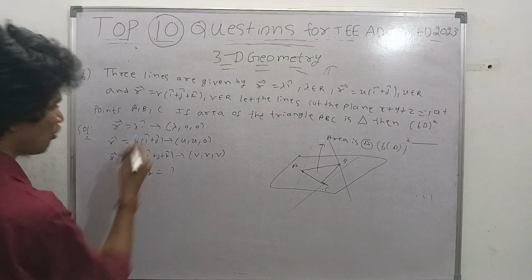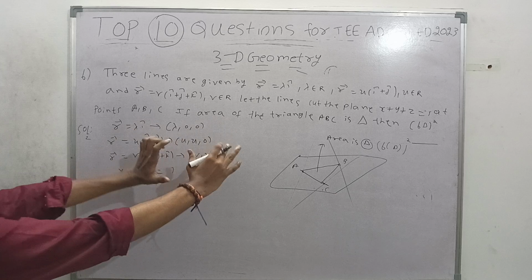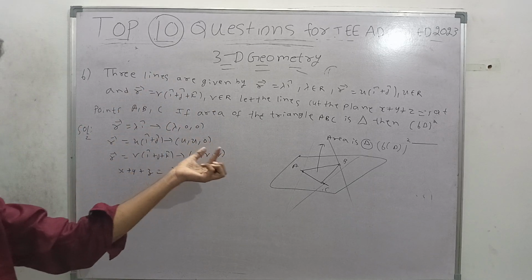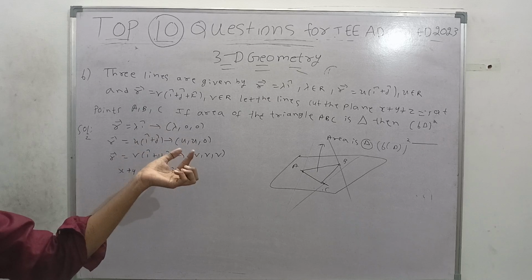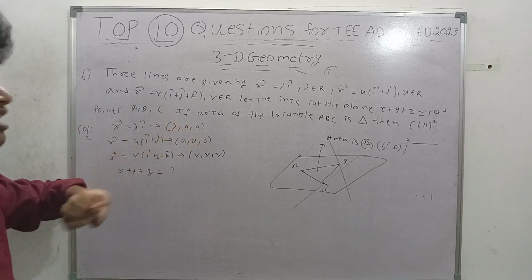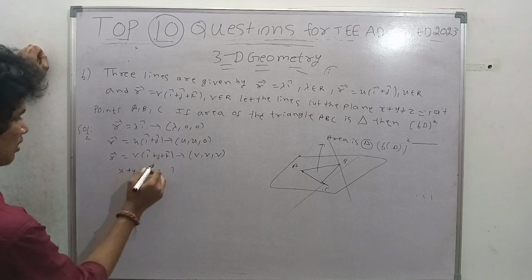To find the point of intersection, we have to substitute like this. This is a general point, I assume. Why did I take it? Because these are the components of x, that is i cap, j cap and k cap. So the components of i cap, j cap, k cap that are present, those I can take as general points. So these points I can substitute here.